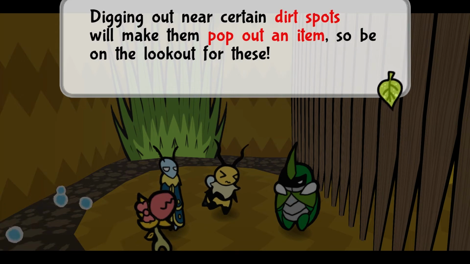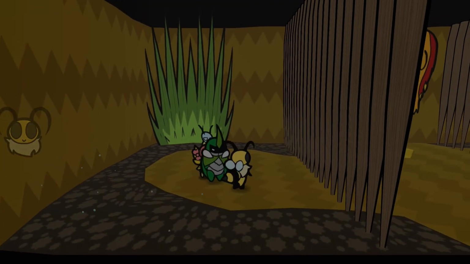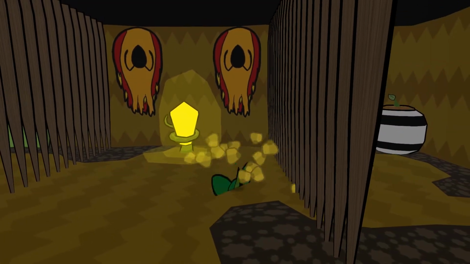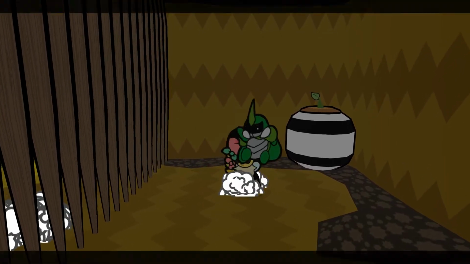Alright, so Kabu can dig during certain spots to pop out an item. So yeah, we can now use the Understrike in battle. So with this all done, Kabu's going to be basically our lead for this entire dungeon. Right here is a safe crystal if you need it. So let's go head on into this cell. You can pop up some dirt. Pop this up.